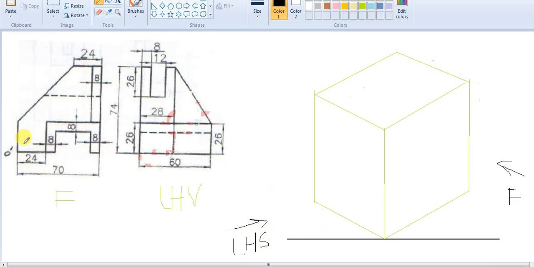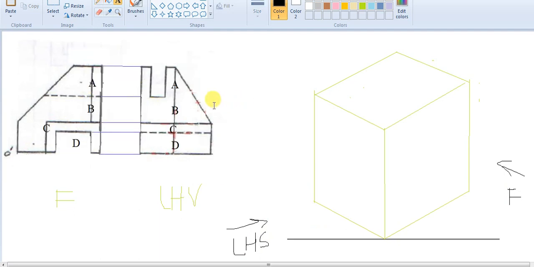Now as we witness the front view, let us again divide this into multiple layers. So for better understanding, I have omitted the dimensions and I have divided this part into several layers. So you can see the topmost layer I have named as A on either sides. So this particular is the common height. On this side we will get the length of section A, maximum length, minimum length. Here we will get minimum width and maximum width of A. Same for B, this lower part refers to B, this C, and the last one is D.